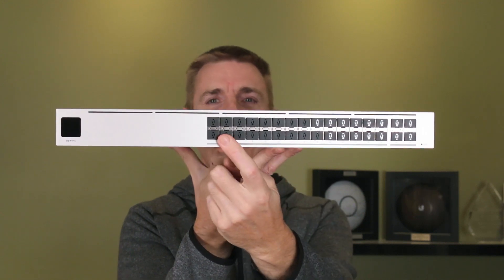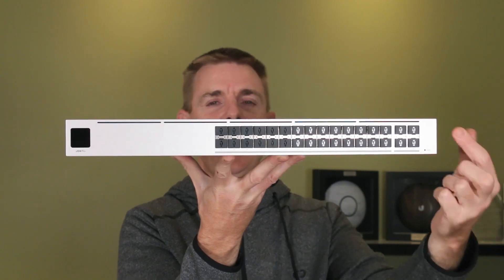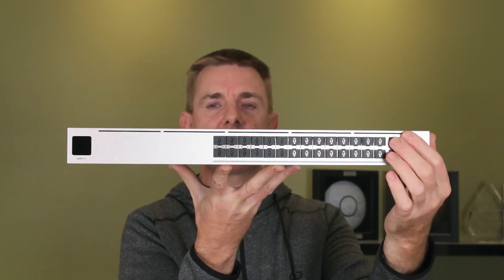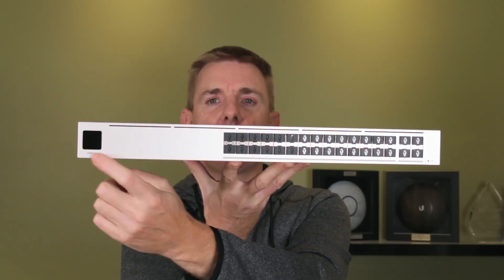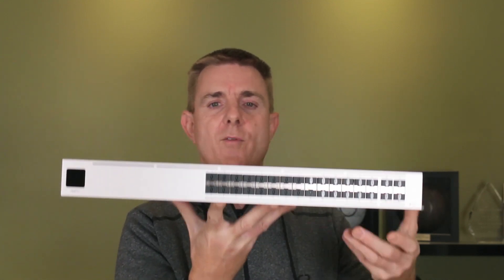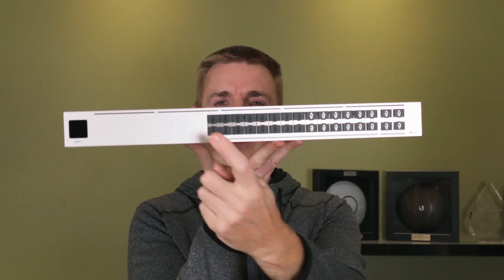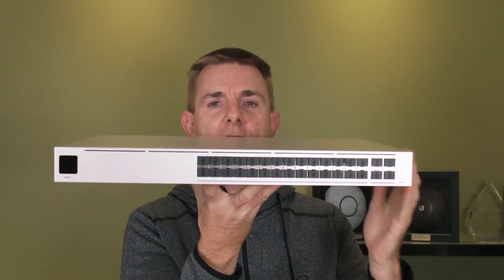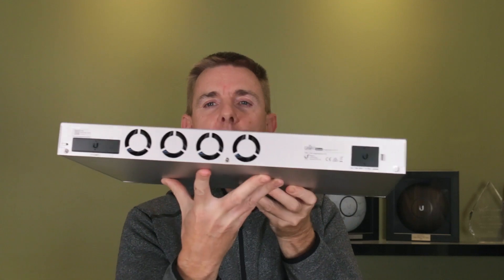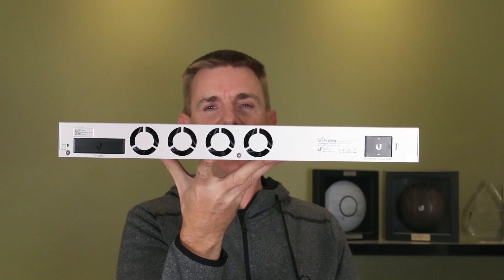On the front there's not a lot to see other than our 28 SFP Plus ports running at 10 gigabits a second, and our four SFP28 ports supporting 25 gigabits a second of uplink. We've got a small LCD screen for a bit of monitoring. As part of the USW series you'll see air intake slots on the front — there is no side cooling on these — but we do have plenty of fans on the back, so we can do back to front or front to back cooling.